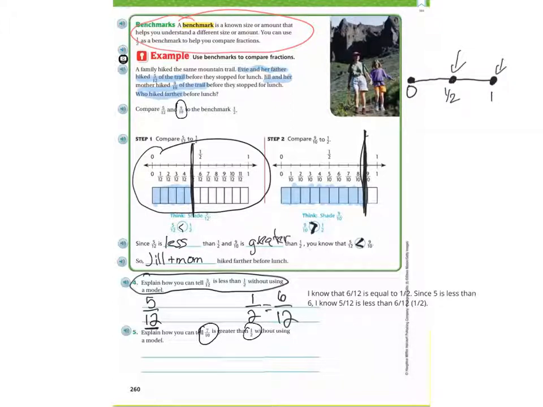So let's look at 7/10. All right, there's my number 7/10. Now, how can I tell that 7/10 is greater than 1/2? So again, I'm going to do 1/2, and what if I need to convert a half into tenths? How do I do it? Look at my number, my tenths. What is half of 10?